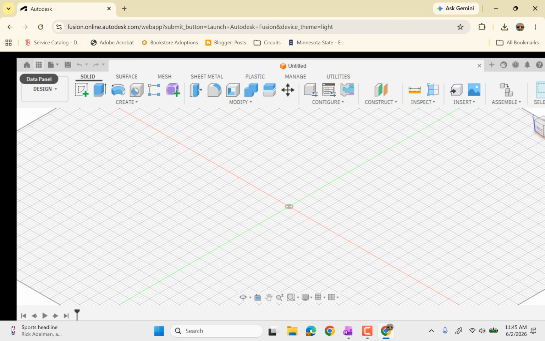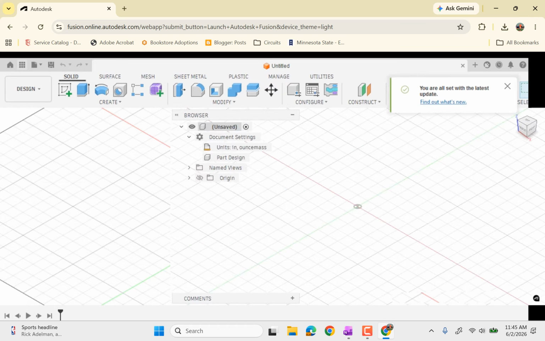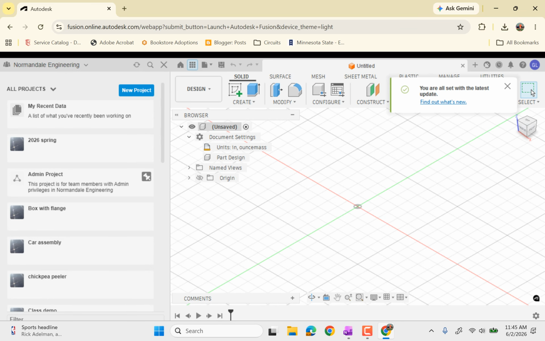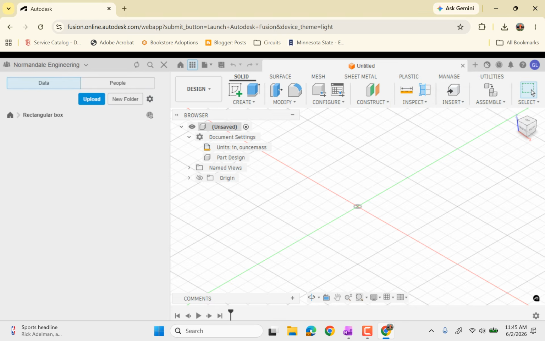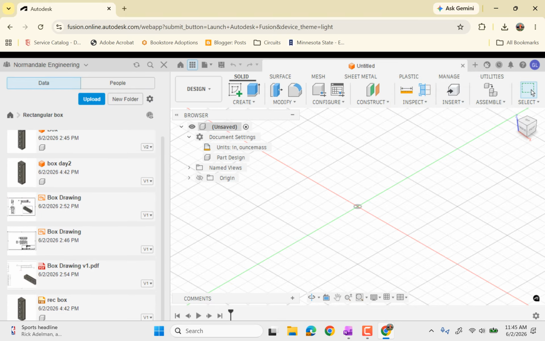Okay, so I'll open up the folder tree. Let's say I want to go into rectangular box. And now, if somebody has emailed me this file, I want to upload this file. So when you're in the project that you want to be in, click on upload.